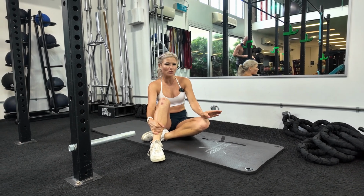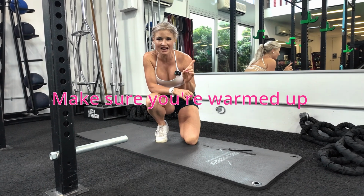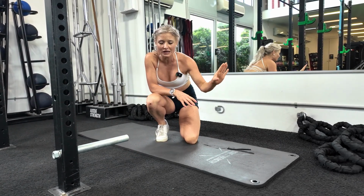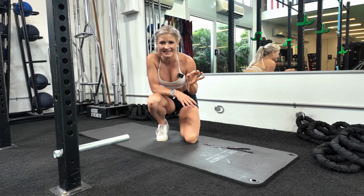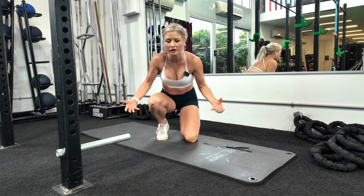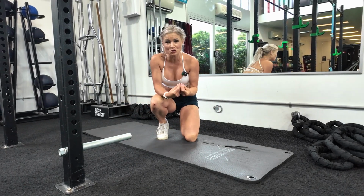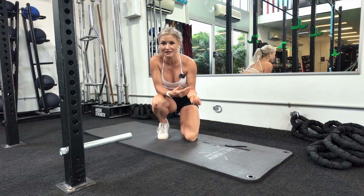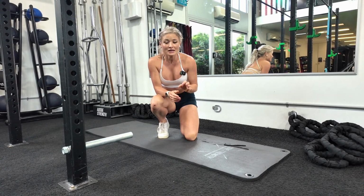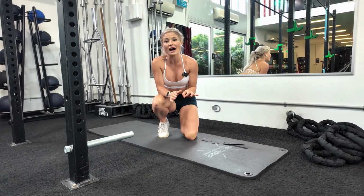So today's all about stretching. A reminder, before you do this stretch session, make sure that you are warmed up. I know that might sound really weird. I feel like we weren't taught it as kids, but static stretches, so stretches when you're still, like you're holding a movement, are actually pretty bad if you're not warm. So make sure you're warmed up, even if it's just marching around the living room or going on the treadmill or the bike if you're at the gym. Just warm up and then you can stretch, or you can just save this session for after a workout.